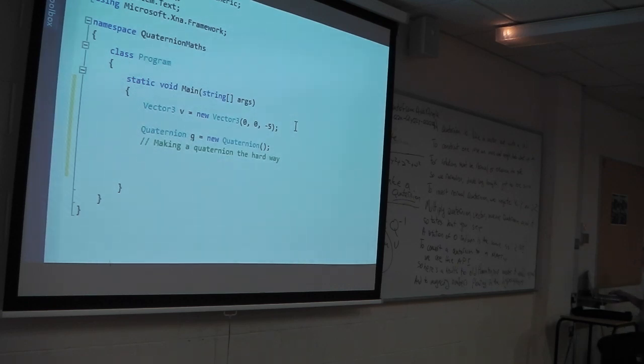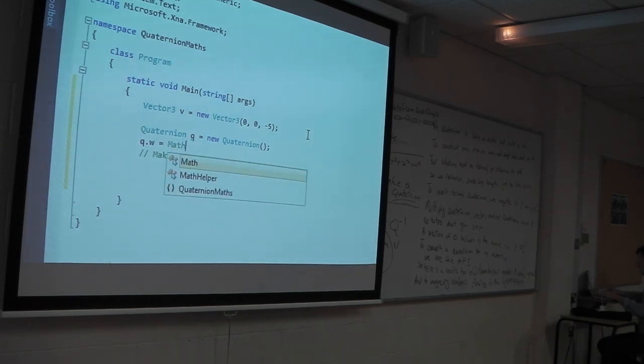So let's make a quaternion using the kind of long-winded way of doing it. First of all, I say there's my quaternion Q. Q.W is equal to Math.Cos, and the value is theta over 2. So let's actually declare theta.